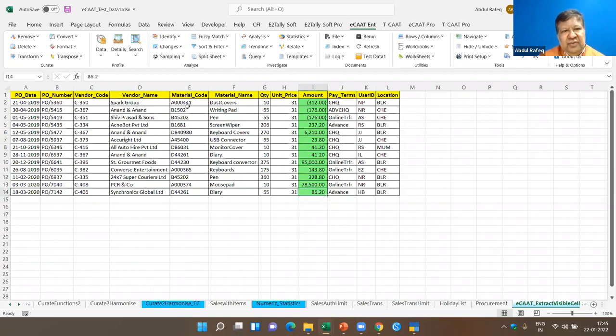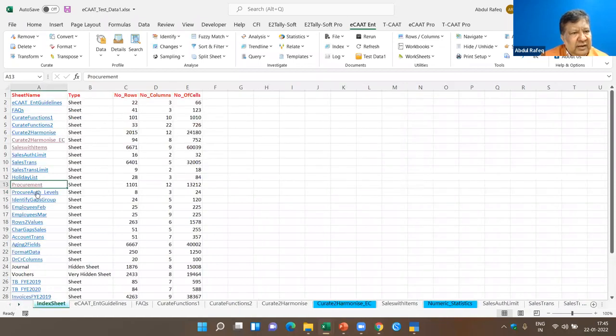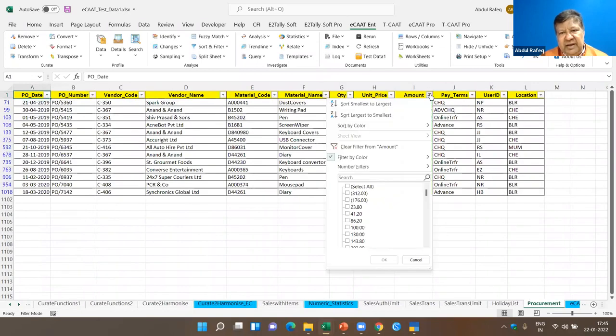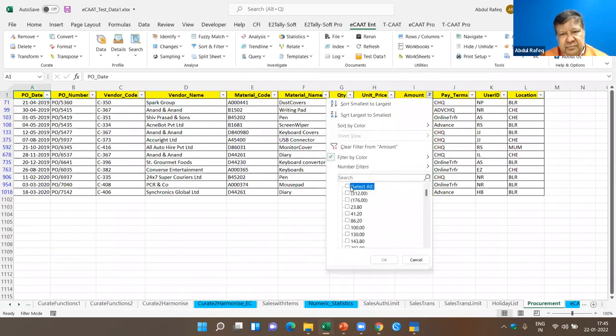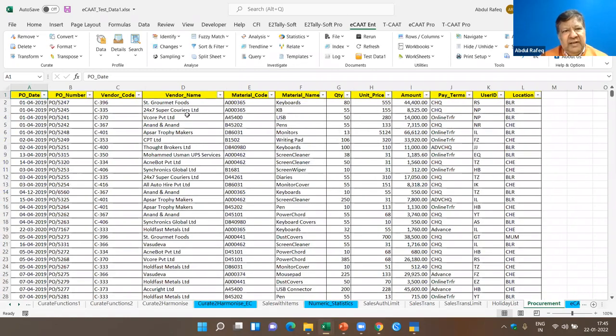Now if you remove the filter, it has extracted this data. If I come back to my original data and remove the filter, you see this amount is actually applied through a formula, G2 into H2, which means I multiplied quantity and unit price to get the amount.